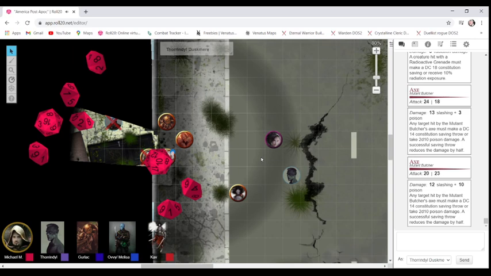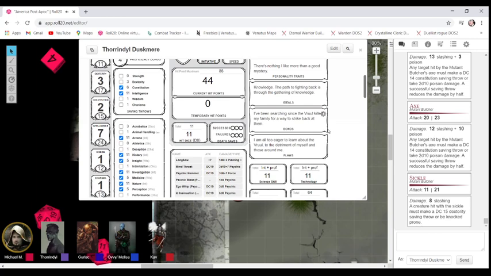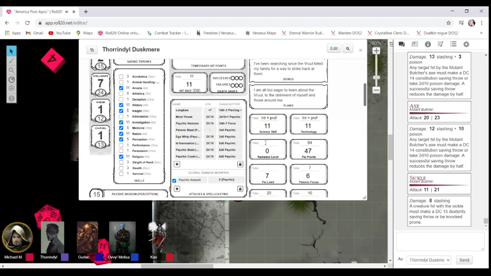Because he's immune to the poison. And then the 20 hits for 12 damage. Here comes the sickle. 11, so a miss. All right, Thorndilly next. Jesus. All my shit is intelligence saves. God dang. Well, except for one, but they're probably good at strength too, I would say.